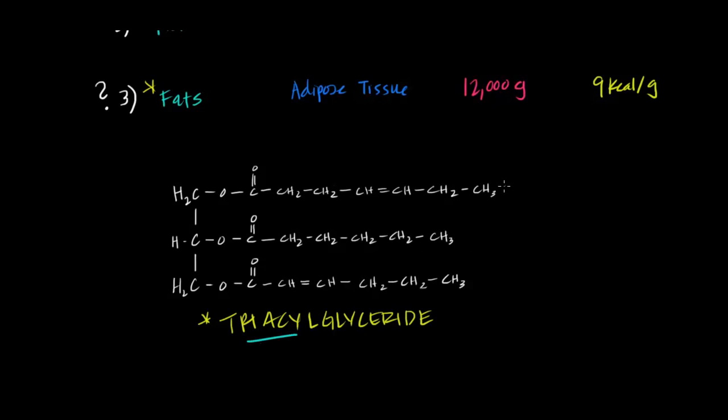So this triacyl refers to these three acyl groups, these acyl side chains. So what is an acyl side chain? So an acyl is just a reference to a type of organic chemistry functional group. So there are some functional groups that you might be familiar with, like hydroxyl groups or phosphate groups. And in this case, the acyl group is anything that has a carbon double bond oxygen attached to a long chain of carbons and hydrogens. And actually, I should say the chain doesn't have to be long. It just has to be some type of organic functional group. But in this case, the chain happens to be very, very long.